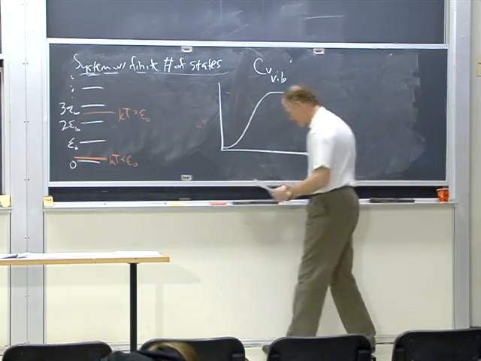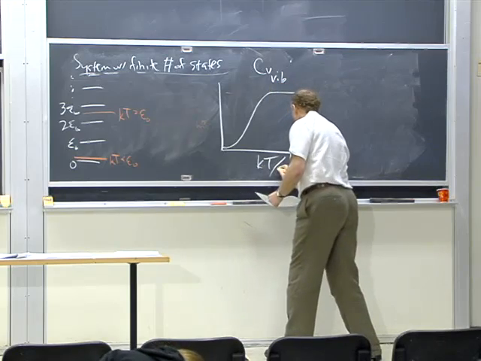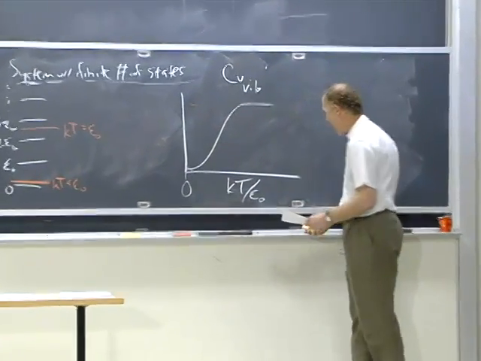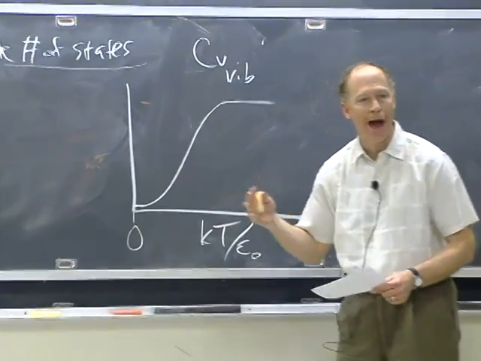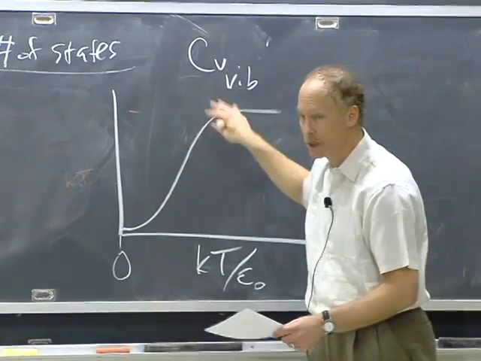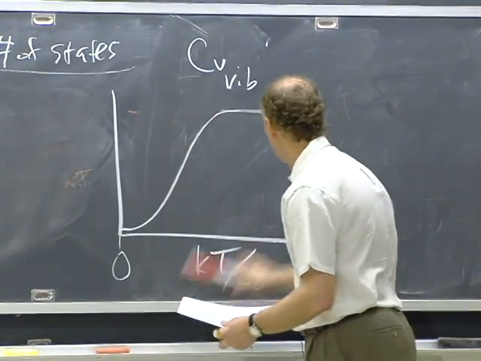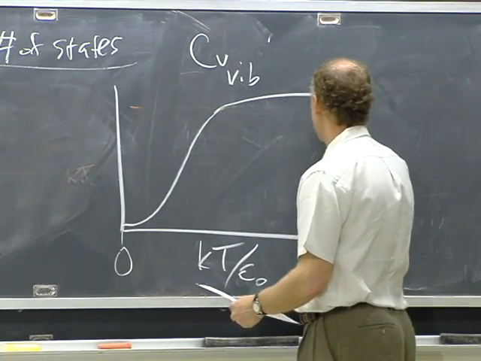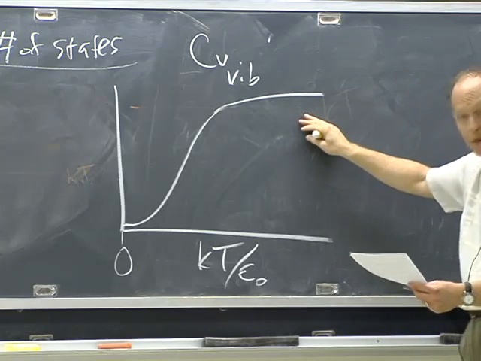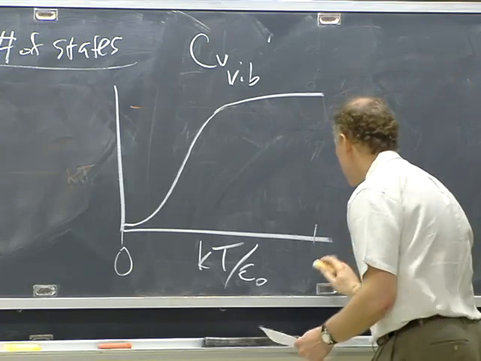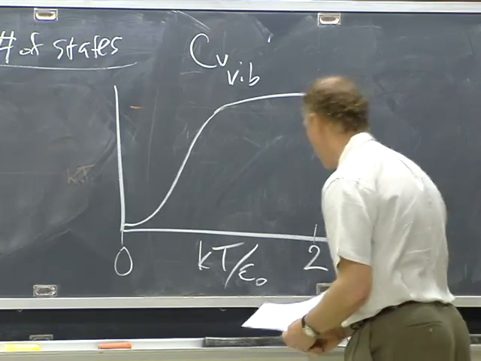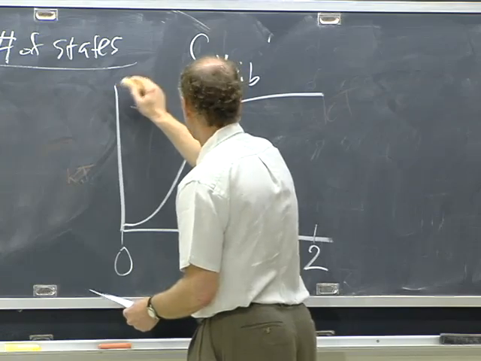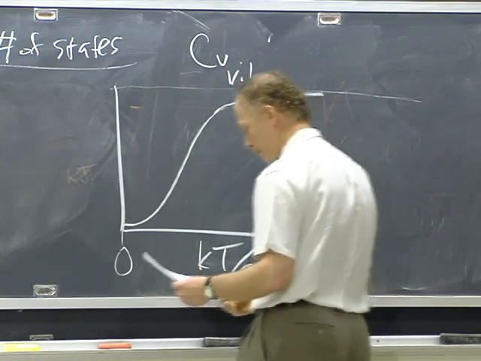And if you look at the actual scale here, so here's kT over epsilon 0. Here's the limit of low temperature. Actually, you don't have to be very high above epsilon 0 to be in this high temperature limit. So if you look at the plot that's on your notes, it's not quite leveling off precisely, but it's already pretty close when kT is just 2 times epsilon 0. It's already almost at the limiting case.